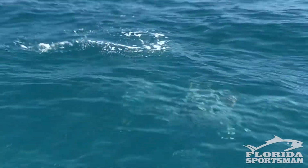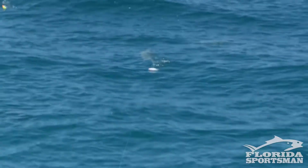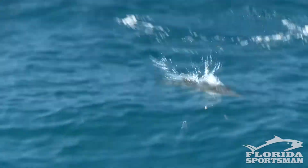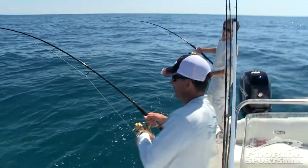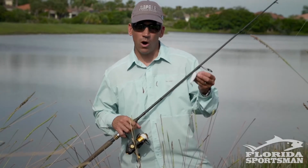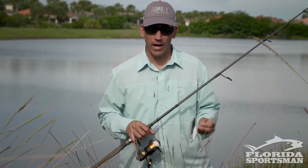But one tip that I can give you is when you get an explosion on a topwater plug, keep the lure moving. Don't stop it, just keep it moving. And rather than setting the hook, just keep the lure moving. When the line comes tight, that's when you set the hook. To get that perfect walk the dog technique takes a little bit of practice.